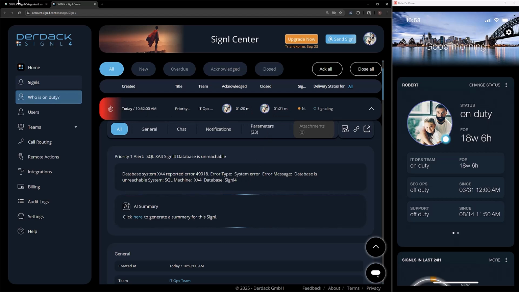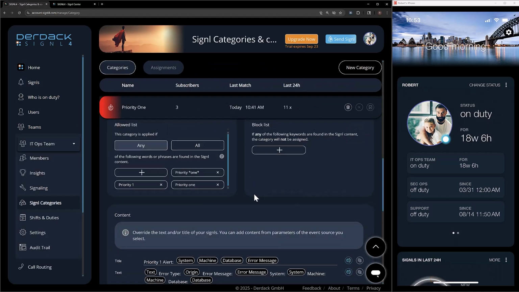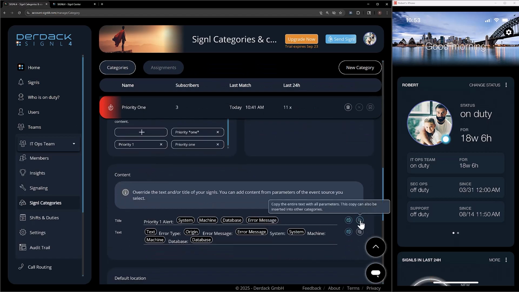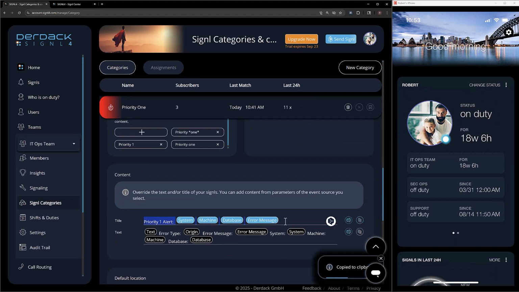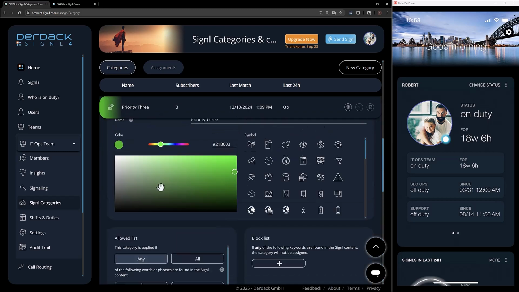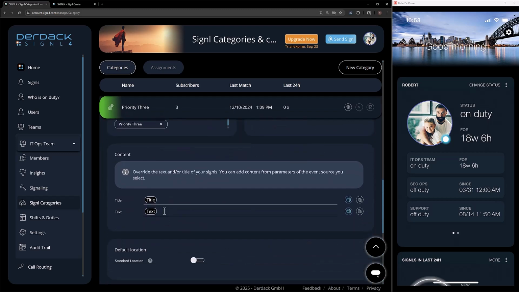Now, one of the good things about this new content is we can use the copy button to the right of the blue button to copy the entire text or title and then paste that into another category. So I'm going to go down to my category priority 3, paste that in there, and then just change the number from 1 to 3. Very simple and easy.